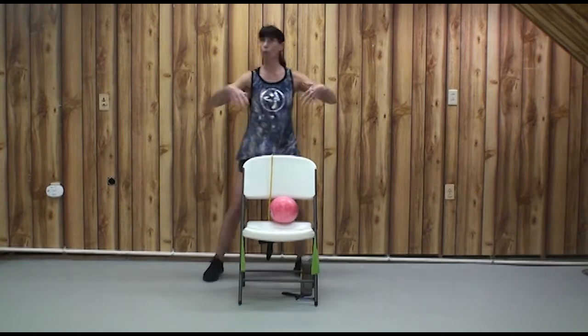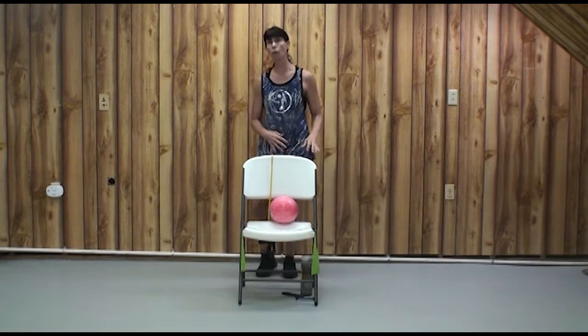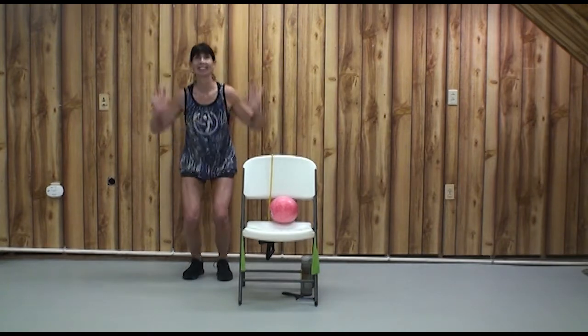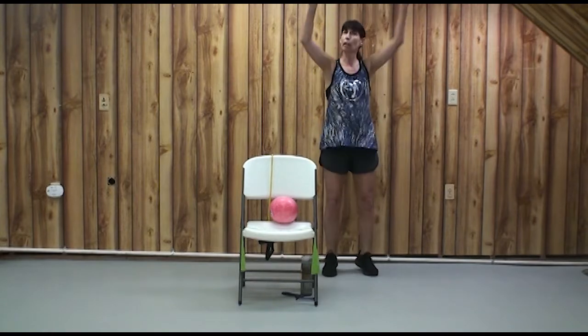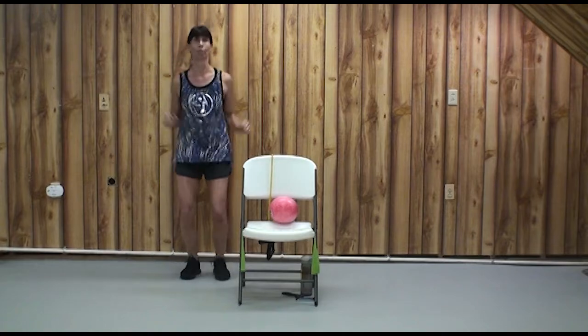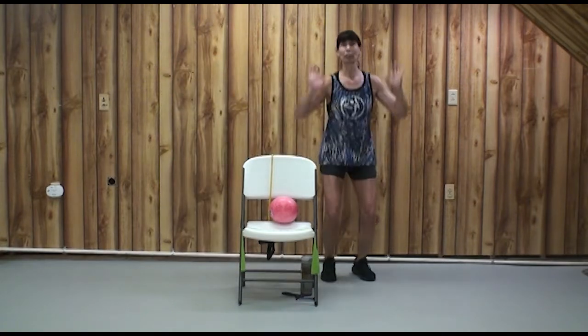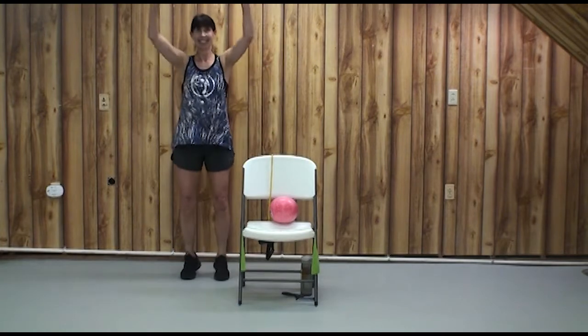Arms overhead uses more energy. You could also, if you wanted more, you could use both arms. And you can swap in between. There's a lot of room for the pace that is right for you. Do your best and rest when you need to and join back in when you can.